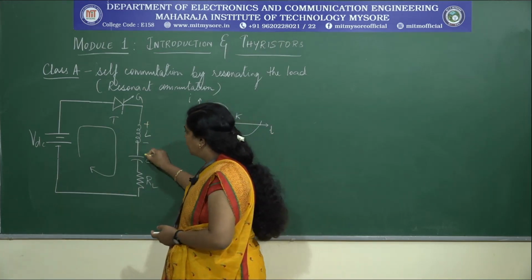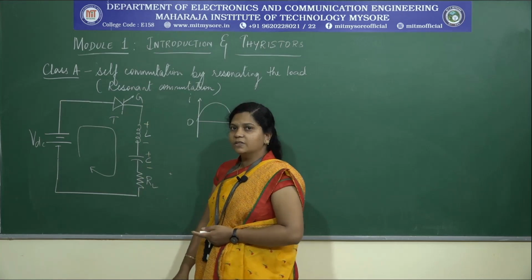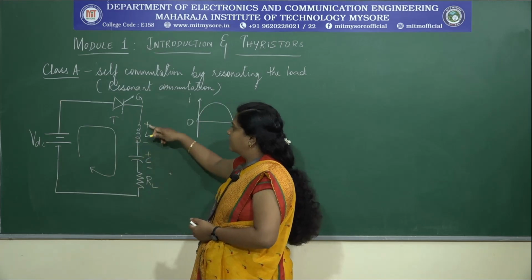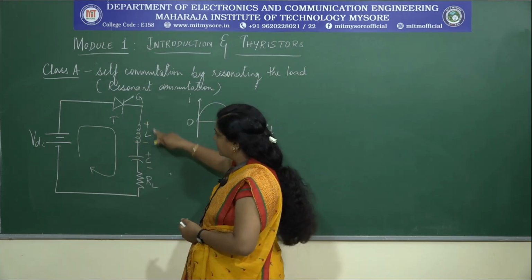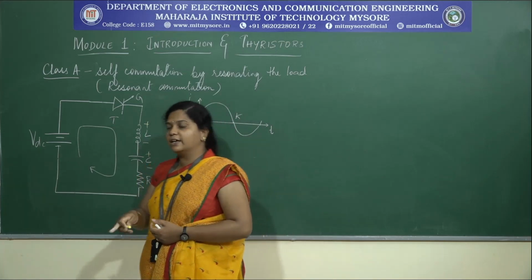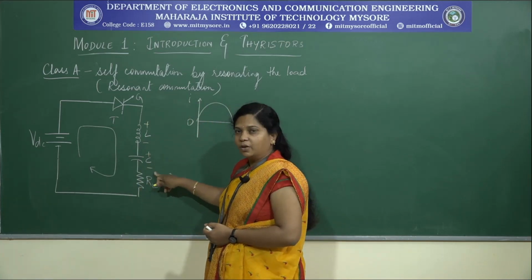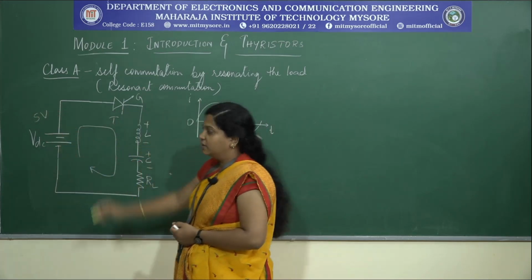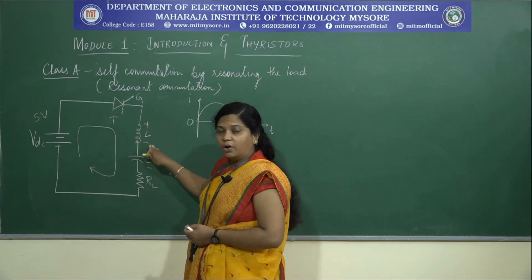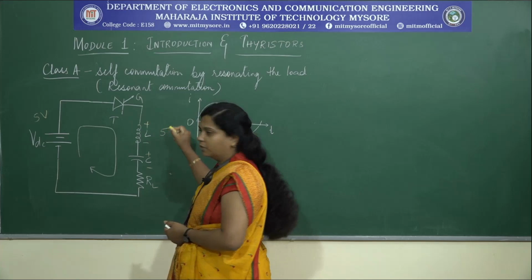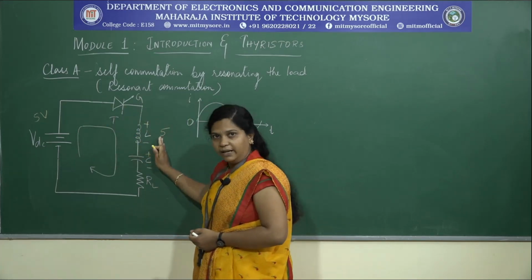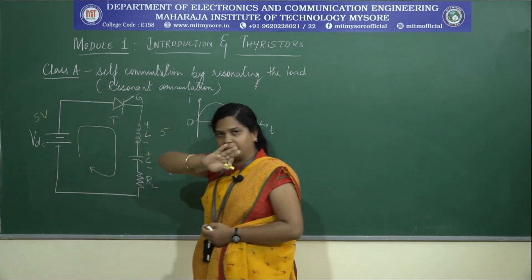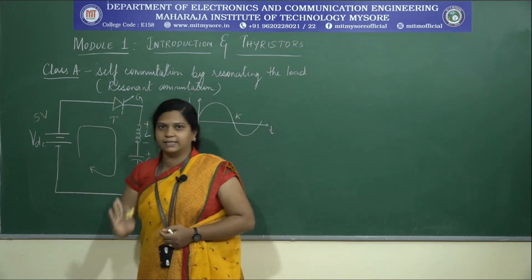So now what happens with L and C? When the current starts flowing in this circuit, the inductor starts storing energy from plus to minus, and the capacitor starts storing energy from plus to minus. Now let us say we apply a 5 volt DC here. Till the voltage across the capacitor is equal to 5 volts, till it has stored the complete energy, it will keep on storing the energy. By default, the thyristor is completely in the on state after we have given the gate signal.